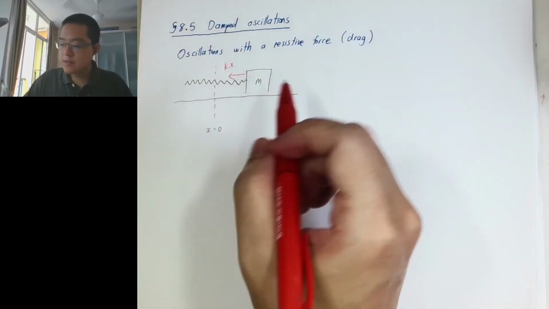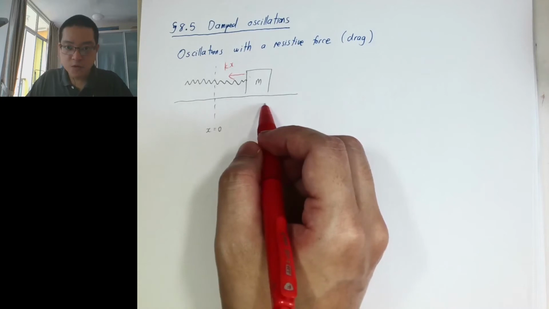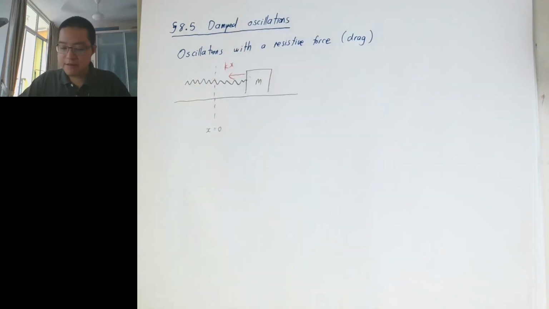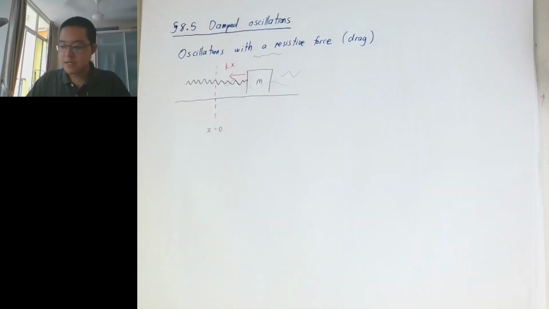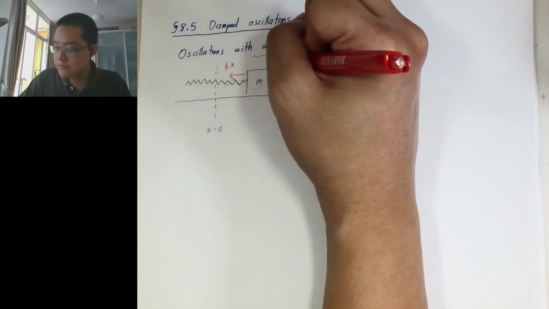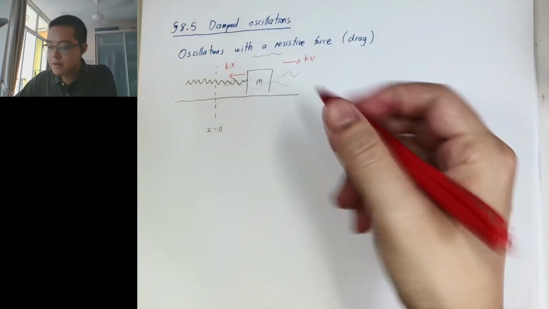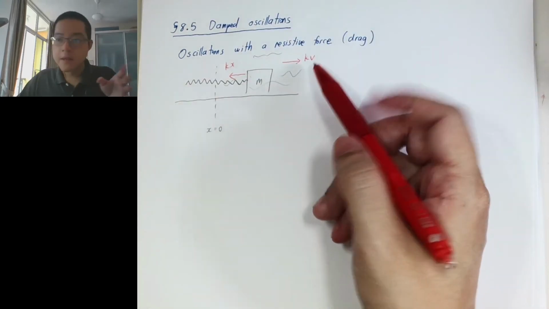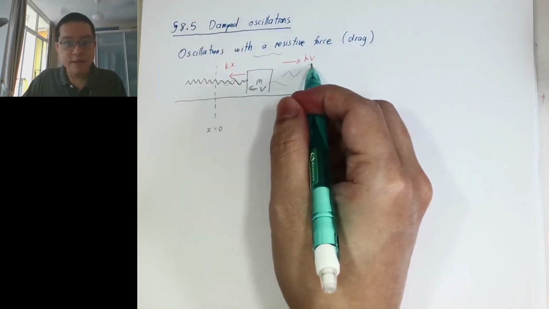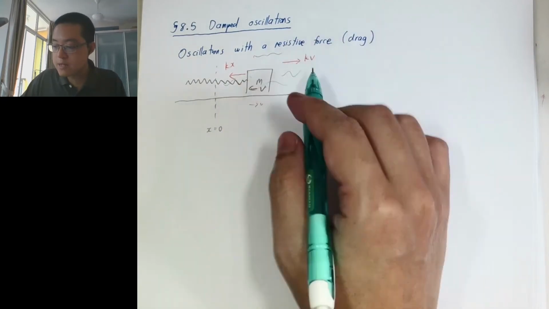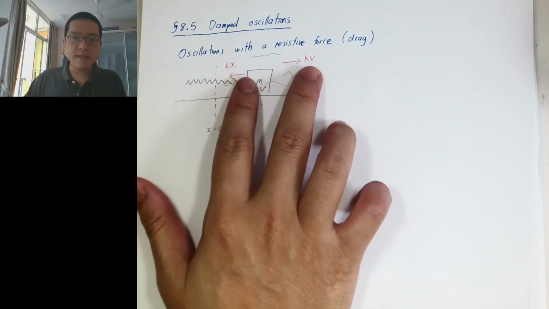Okay, and then the motion, last time we were assuming that the floor is smooth. But what if the floor is not smooth, or if there's air resistance? So let's say I have some kind of air resistance over here. So the air resistance will give us a drag force, right? The drag force is in terms of, let's say, kV. Okay, so if the drag force is velocity dependent, if the box is moving in this way momentarily, the drag force will be this direction. If the box is moving the other way, the drag force is in the opposite direction. Okay, so let us take this as my drag force.